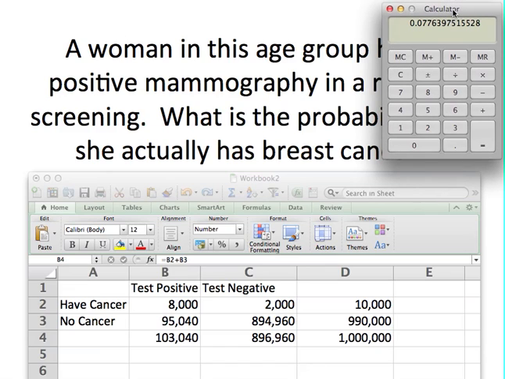And that means that this is real numbers. This is actual stuff from the world of science. If you go and get a screening for breast cancer and you get a positive result, and you're a woman over the age of 40, statistically, the probability of you actually having breast cancer is still quite low. It's 7%, so less than 1 in 10 of the times, which is one of the reasons why it's been argued that this can be misleading. Now, again, I'm not a doctor or a statistician, so you shouldn't be making life decisions based on me, obviously. But that's kind of surprising.